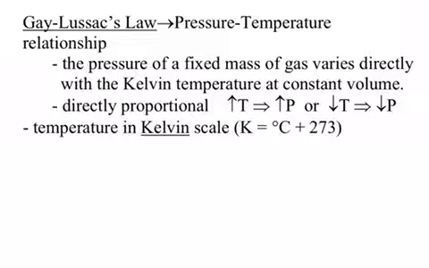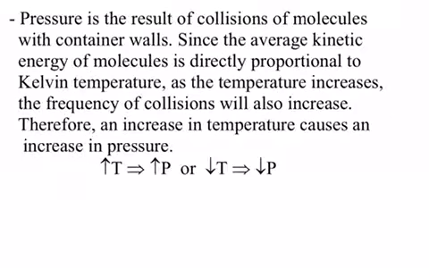Again, the temperature must be in the Kelvin scale, so make sure we switch Celsius to Kelvin. Now, it says that the pressure goes up when the temperature goes up. This again has to do with collisions. The reason the pressure goes up is because an increase in temperature causes the molecules to move faster. In other words, their kinetic energy increases because kinetic energy and temperature are directly proportional.